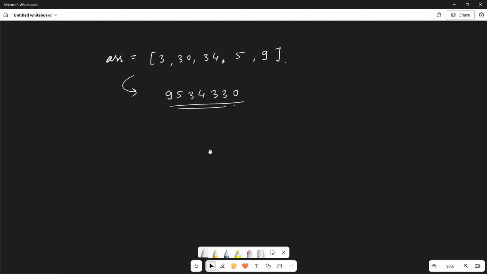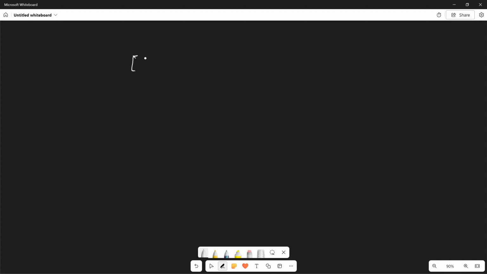So let's understand it by breaking it into the smallest subproblem. Let's say that we have been given an array of size 2 with the elements 3 and 30 in it. Now we have to form the highest number possible from this array. So what would be the biggest number formed from this array? It would be 330. The other one which could be formed from this is 303. But among these, 330 is the greatest possible number.